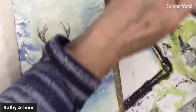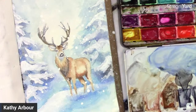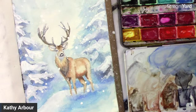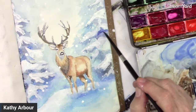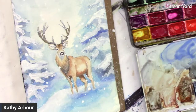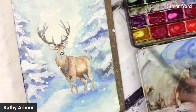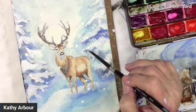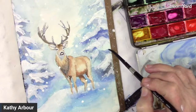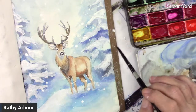Let's take our watercolor back out, and just in a few areas, darken some areas underneath that snow a little more. Right underneath that snow area, just bring it out. Don't leave it hard edged. Wherever you think there would be more of a heavier shadow, you can put this in. You can add a little bit of your Payne's Gray into that if you want.